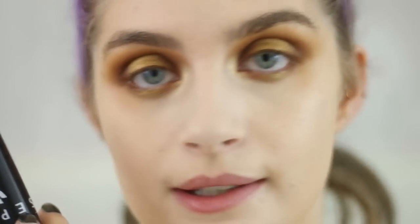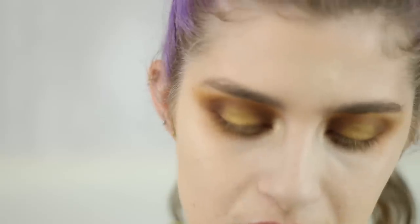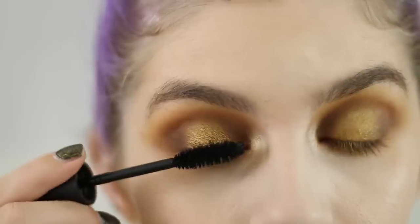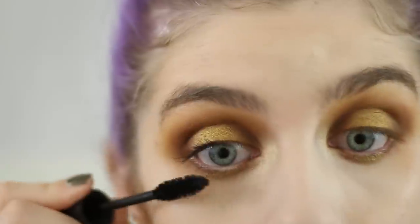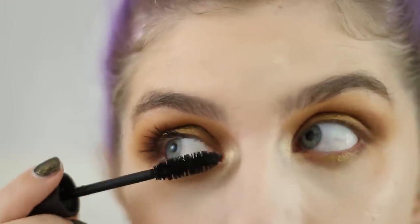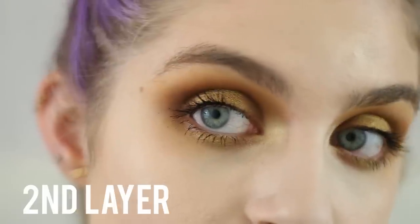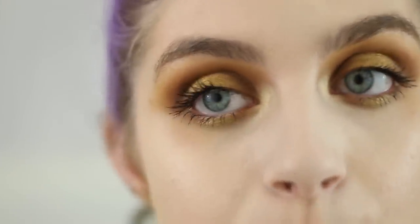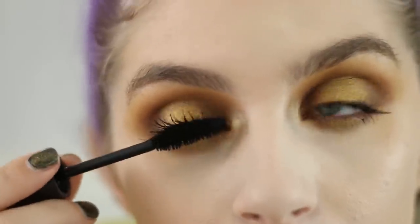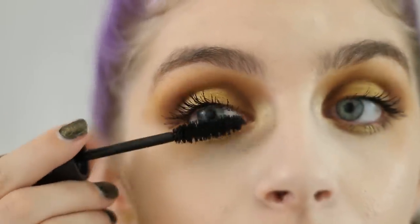We are going to mascara. This one I bought in Portugal - if it's on the US website it's linked below. This is the V for Volume Mascara. They have tons of mascaras though. I knew I wouldn't like this mascara because it's one of those where it just tints my lashes. These type of wands do not agree with my lashes usually. I do like the curve - the curve is there - but there is no volume and this is a volume mascara. My lashes look very wispy and skinny, I like them a little bit fatter. But actually, I still like this - it's not bad at all.